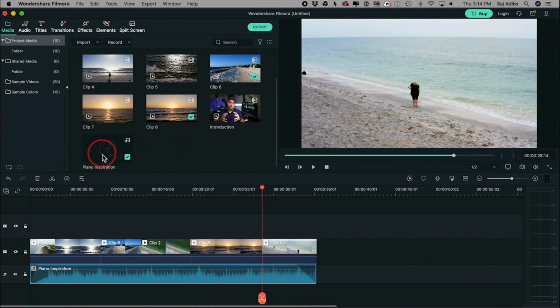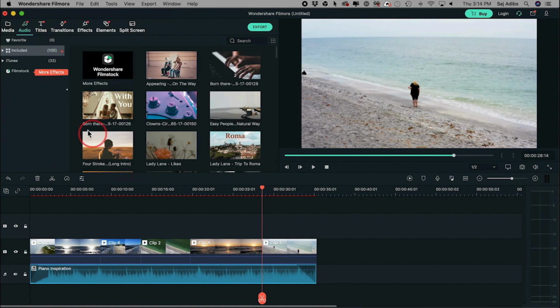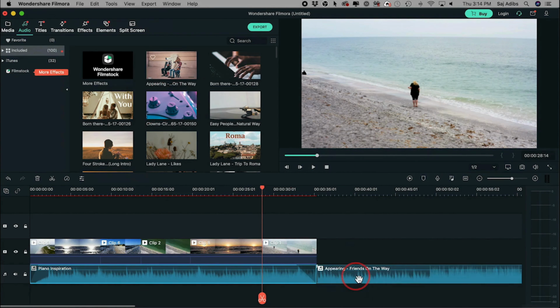But now let's talk about where I got this music file. You have a couple ways to get music here on Filmora. One is you go to the audio tab. We haven't talked about these because we're about to go through all these different tabs right now. The audio tab has some music tracks included depending on which version of Filmora you have. So you could actually grab the music from here and then use it in your project that way.